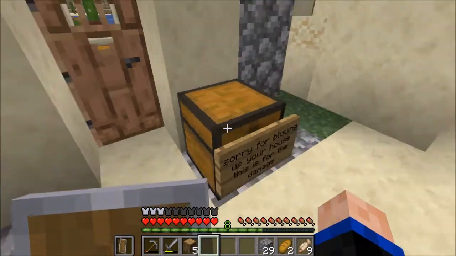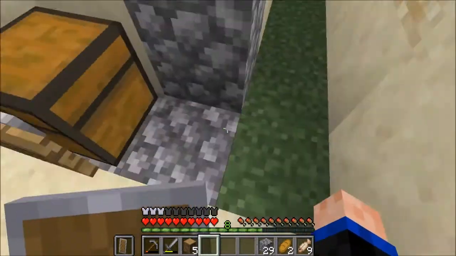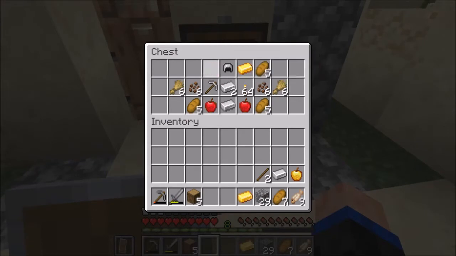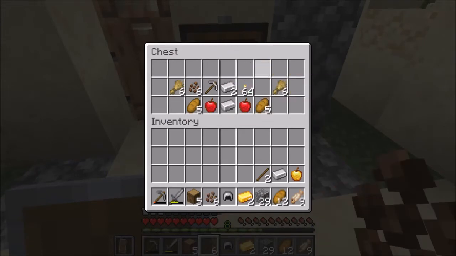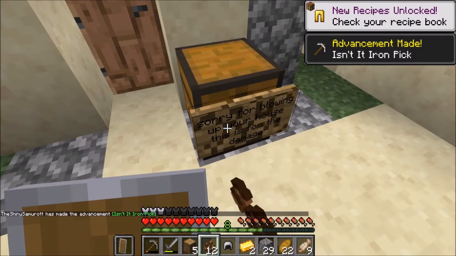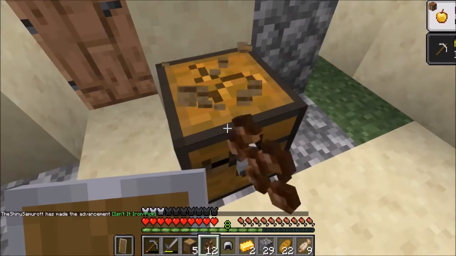But also for him blowing up our house, he gave us a little gift here, so I'm gonna take this. This is very helpful, especially these torches. That'll help with mining, and that pickaxe will be great. And I'll take the chest and sign. Thank you very much.